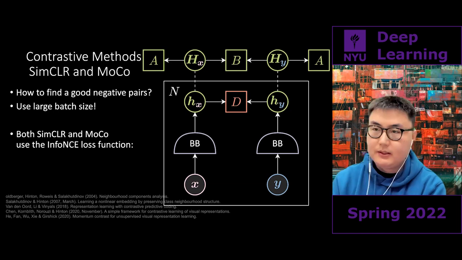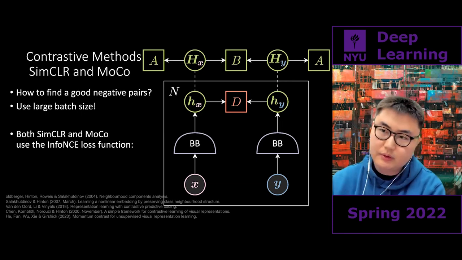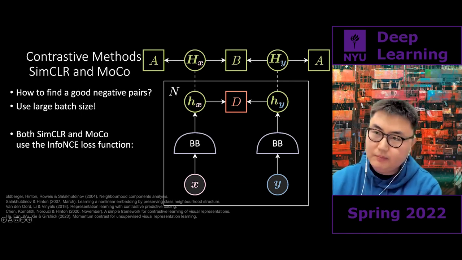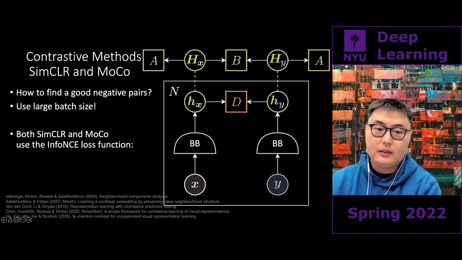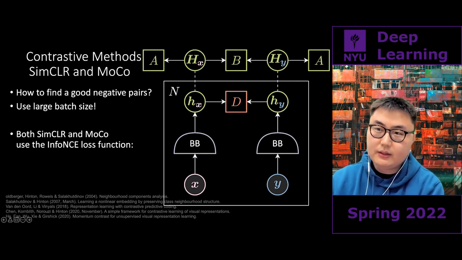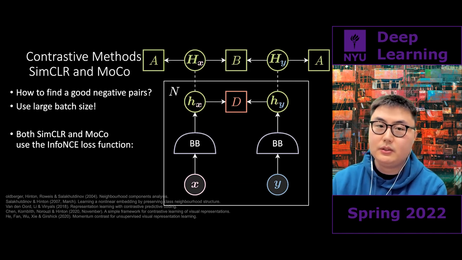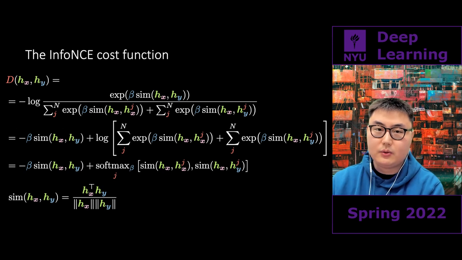Okay. So SimCLR and MoCo are using the InfoNCE loss function. And the loss function was actually proposed pretty early. There's a 2014 paper, I think, or a 2004 paper, that actually already proposed this loss function. But it never really worked very well until we had enough compute to use a larger batch size. Then in early 2020, we got these two amazing papers that use the InfoNCE loss to do contrastive learning. Next I will explain what the InfoNCE loss function is, and you will see how they do that. It's also related to the question of how we can give different weight to different negative samples. InfoNCE actually does that, and it does it really smartly.